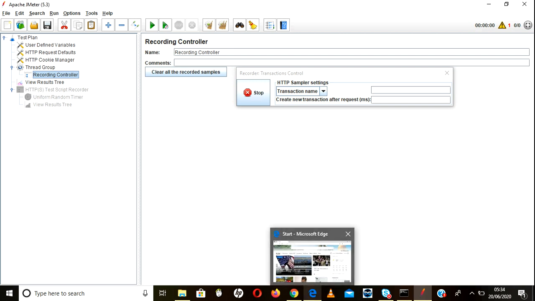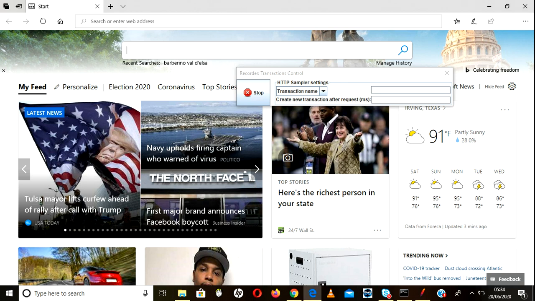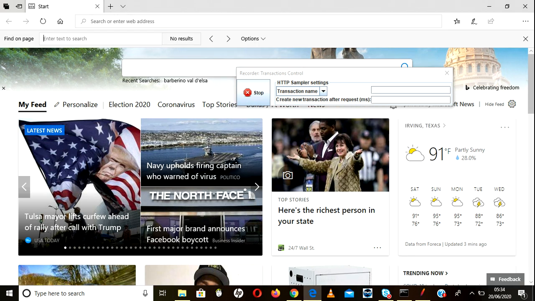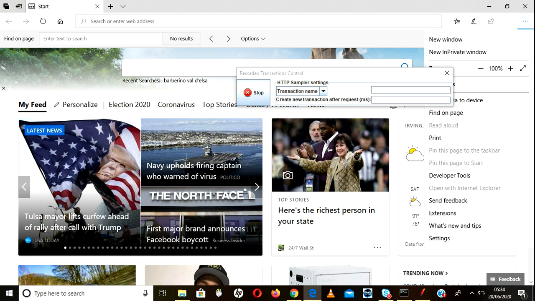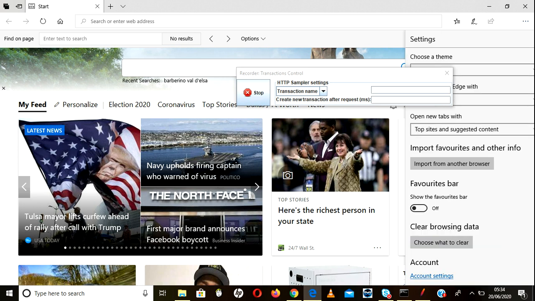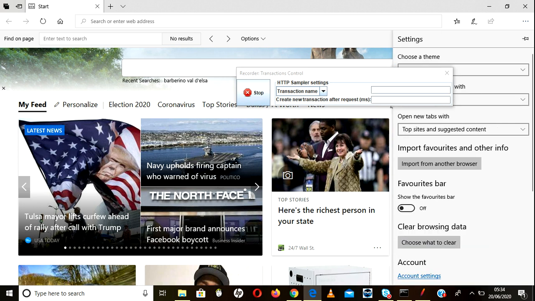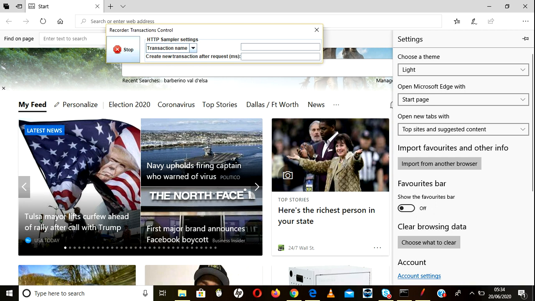I have Microsoft Edge, so it is a little different. I did not even check how to do it. I think we have to press Alt F or something and go to that. For now, I think there is a settings button. Go to settings.